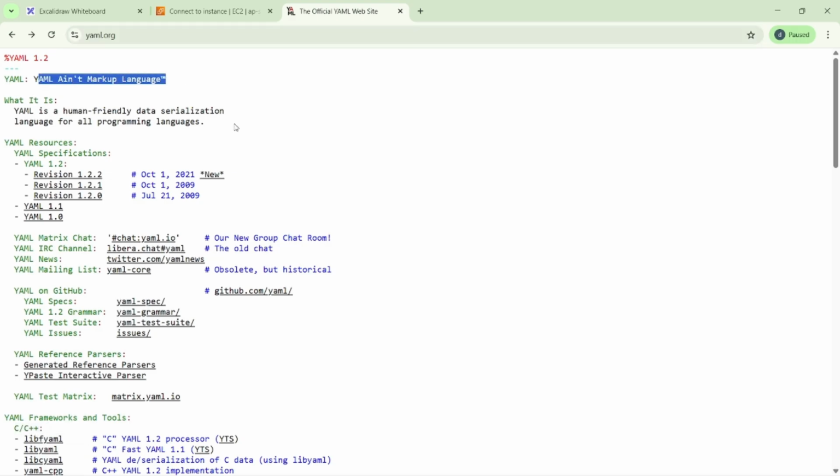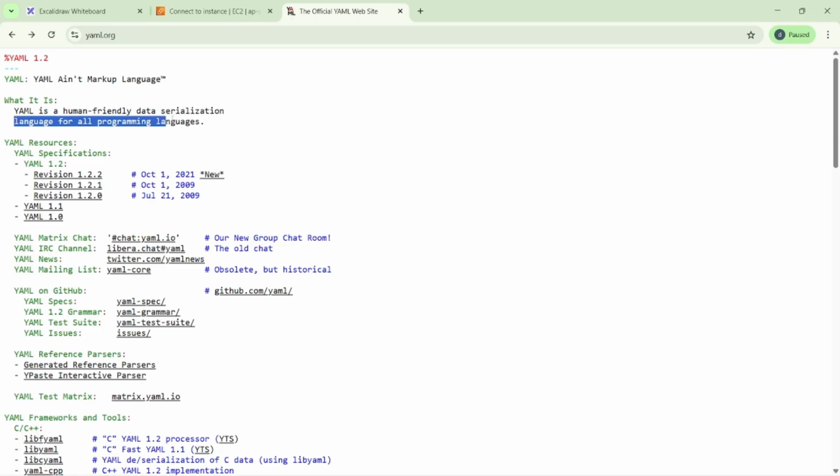In this, you can see in the short form that YAML is human friendly and data serialization. If you are not aware of data serialization, then you can search on Google. Those who belong to a Java or any language background already know what serialization and deserialization are. So you can search on Google. That is not related to us, so if you want to check what serialization is, then you can check it.